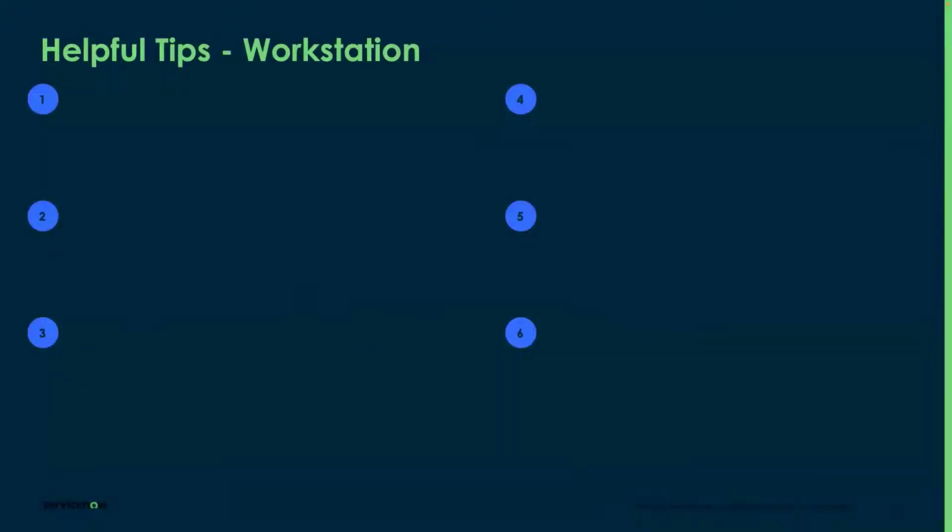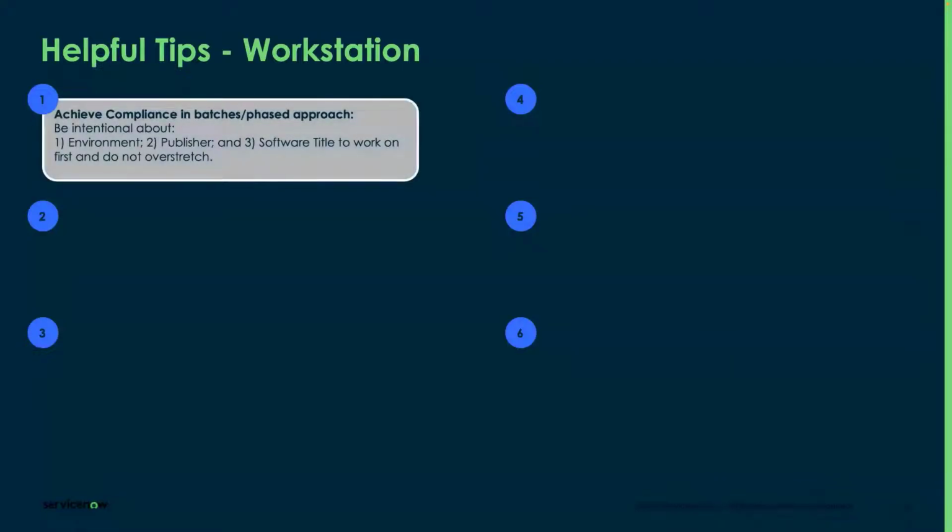Sure. So the first one is, achieve license compliance in batches. You can start with a few products first, like Project, Visio, Microsoft 365, then go into more complex software like SQL and Windows. So that's point number one.